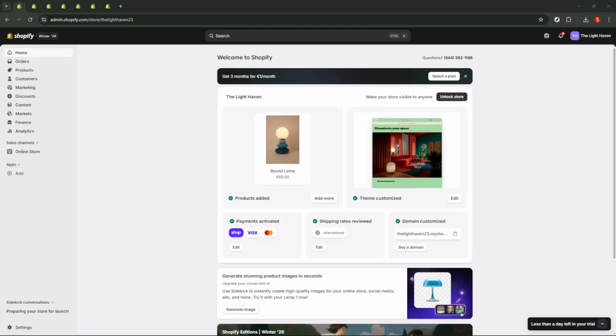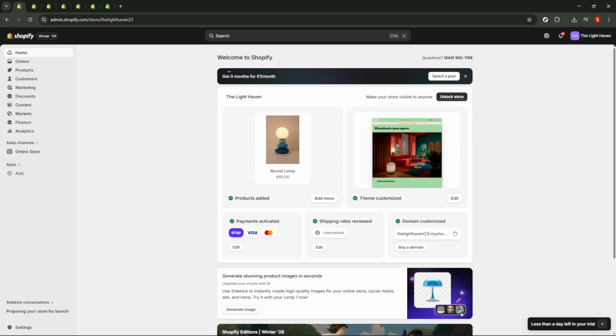In today's video, I'm going to teach you how to get Shopify CSV. We're going to walk through exporting data from your Shopify admin into a CSV file you can open in a spreadsheet or share with your team. A CSV, or comma separated values file, is a simple spreadsheet format that works in Excel, Google Sheets, and most analytics tools.